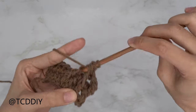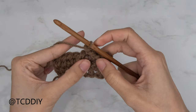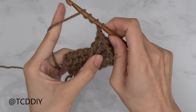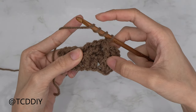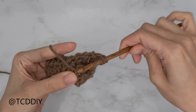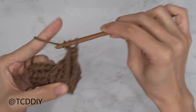Pull through two, two, two, and two. And we have one more, so yarn over one, two, three times. Into that last stitch, insert, and pull through two, two, two, and two.